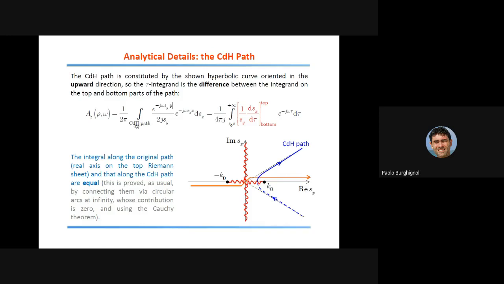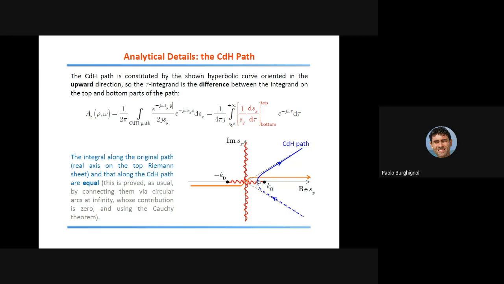But why should we wish to integrate along the Cagniard-de Hoop path? Because by definition, the latter path is the image of the interval on the real axis in the tau plane that goes from S0 rho to plus infinity. So you can write this integral by parameterizing it with the new variable tau as this kind of integral, which is, of course, a standard temporal Fourier integral, okay? In which you can see, however, since we integrate from S0 rho to plus infinity, we would actually integrate only on the upper portion of the Cagniard-de Hoop path.